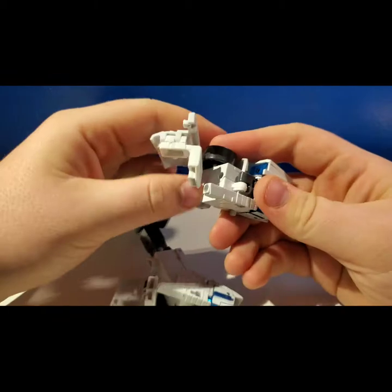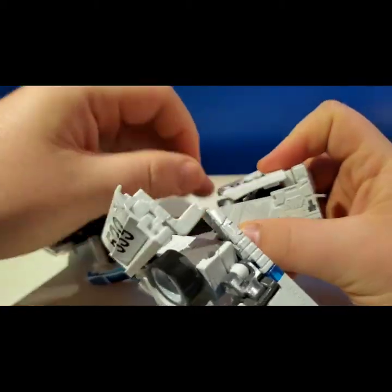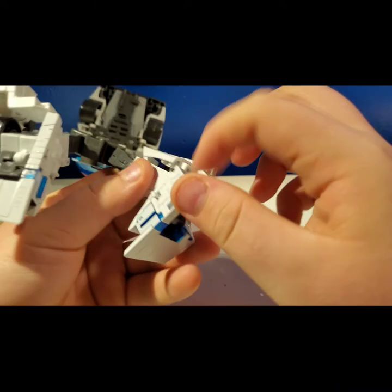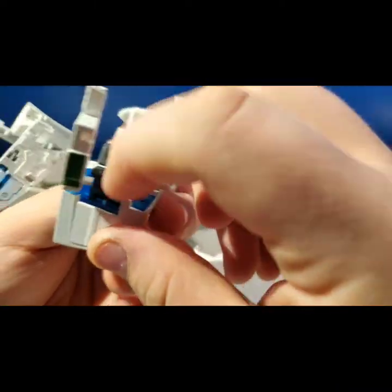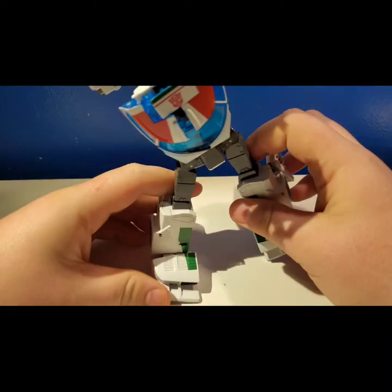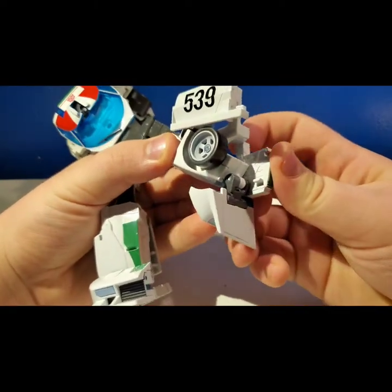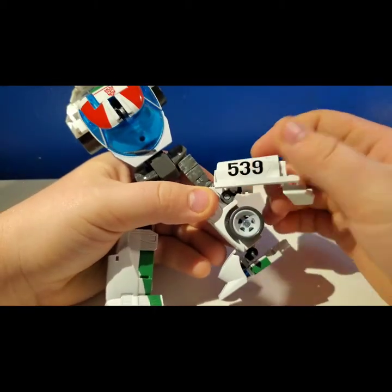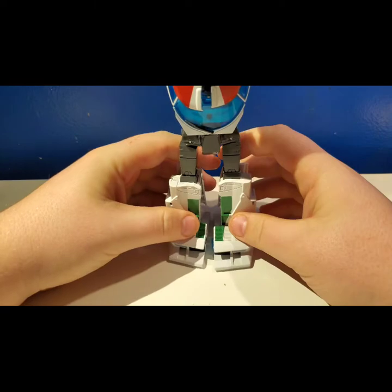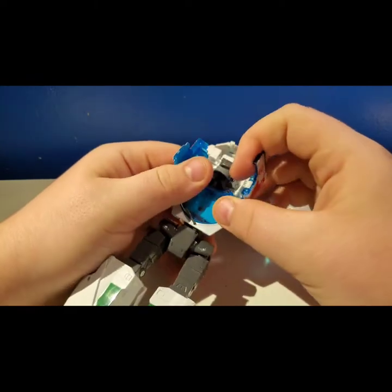Hook the feet, bring that out, fold it in. This will just tab into there. This will come out and there's a little tab right in there — it will tab in and come down. It was a little confusing the first time I did it, but I got used to it really quickly. Put it out, turn it around, take it in. He's pretty tall — off my field of view. I can't use wide angle on video. I don't know why Samsung decides to do that.